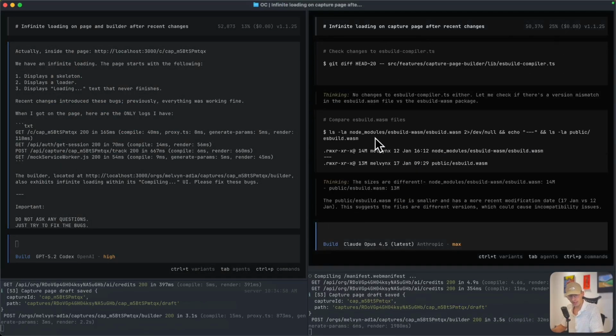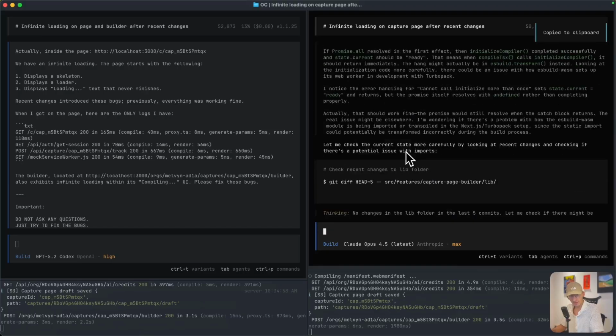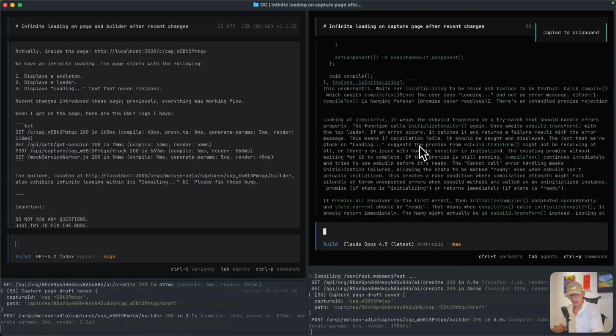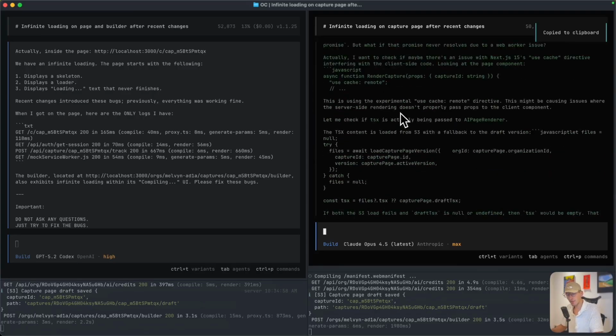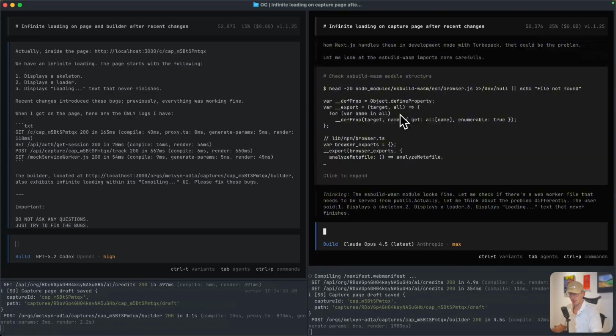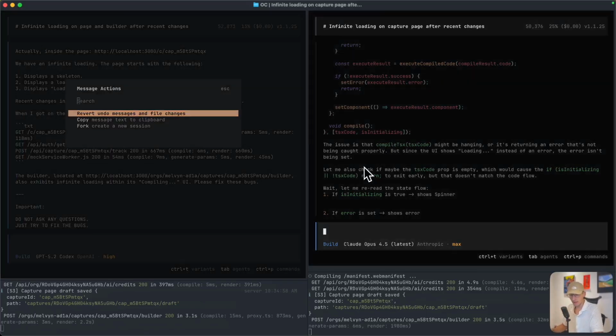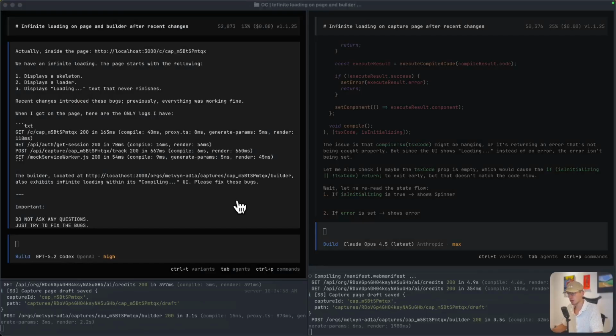And this was not the case just here, because Opus checked a lot of Git diff. You see, Git diff, it really checks and makes better tool usage in general for the same environment, same prompt. We are in OpenCode, nothing is different. They have the same tools, they have the same logic. It's exactly the same, but we have way better results with Claude Opus 4.5.